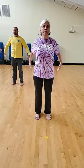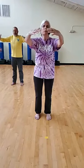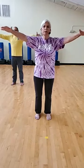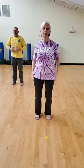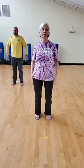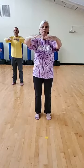Reaching far behind you, out as far as you can, wide and forward as if hugging the world. And then bringing it back in. Deep breath in. Really stretch and reach. QiGong is excellent for flexibility. One more time, opening up the energy gates, reaching and bringing down into your lower dantian. Nice deep belly breath.